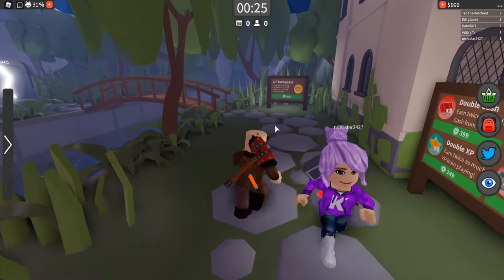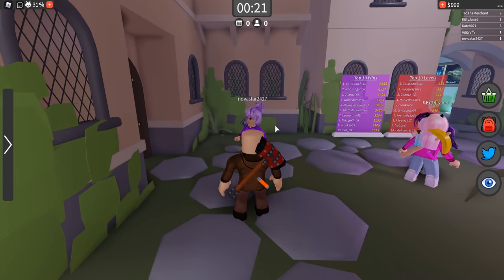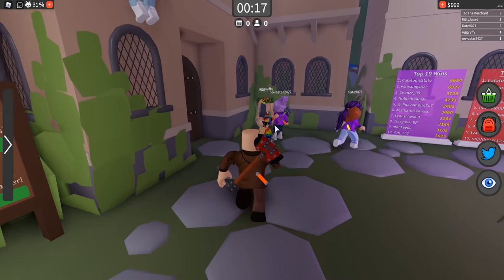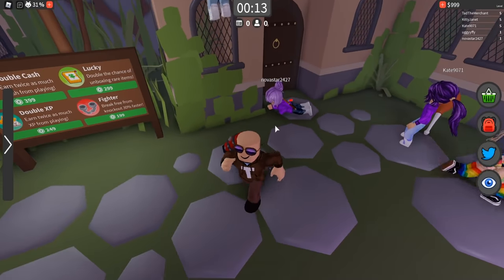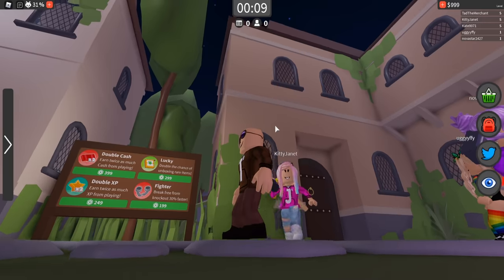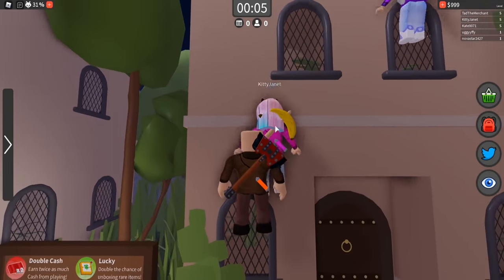There's someone with a Kate shirt. A fan! A Kate fan. Hey! And her name is Nova Star. Nova Star! You have purple hair and you have Kate's shirt on. Ted, you can get up here. Wow, you got pro skills. Just jump like this. Just keep jumping.